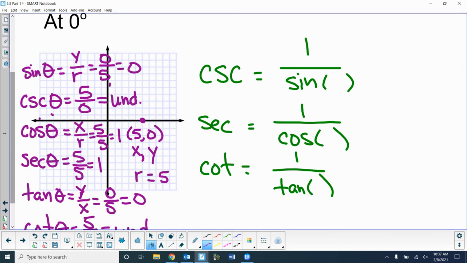All right? Just a reminder again. We do not have these buttons on our calculator. Every now and then we get to use our calculator. Okay? If we've got to find cosecant, secant, or cotangent using our calculator, we're going to hit 1 divided by the sine for cosecant because they're reciprocals. 1 divided by the cosine for secant. 1 divided by the tangent for cotangent. Okay? But most of the time we don't use the calculator unless it's a word problem. We're doing this type of problem, we want the exact values. So simplest fraction form, simplest radical form.